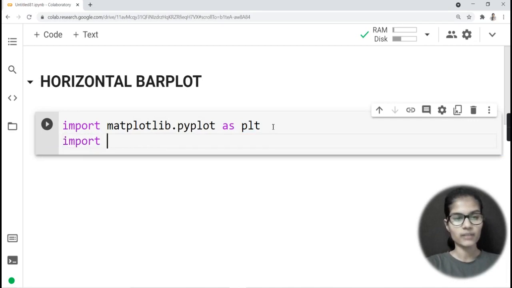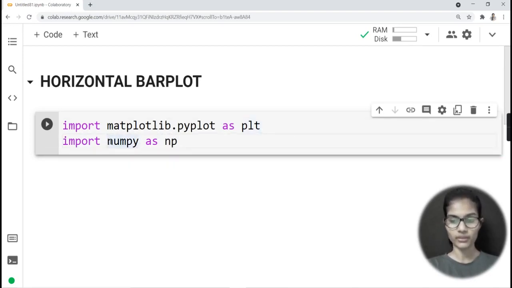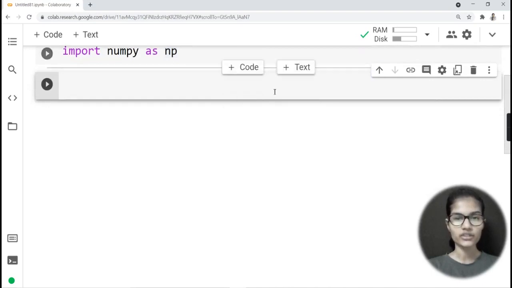And the second library I am going to import is my numpy library, because I would be using the random module. Okay, so for that I have taken import numpy as np. np is the short form that I have given to my numpy library, because at whatever place I use this numpy library, instead of writing this whole name, I should only write np, and that would surely refer to my numpy library. Fine. So this is the meaning of these two lines which I have just written. Okay, and I will just run this for a while. Clear. Now, my second step that comes here is that I need to define my data, right?